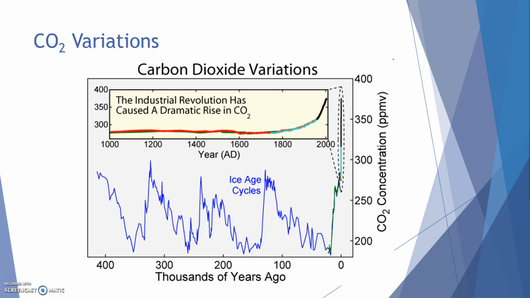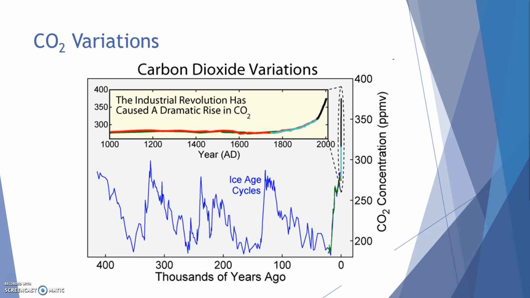This next graph is going back a couple hundred thousand years. And it's showing you that while it looks kind of messy, it's still a fairly consistent pattern in terms of carbon dioxide concentration. That pattern, though, breaks down as we get about 1,000 years away, well, even more so, about 150 to 200 years from today.